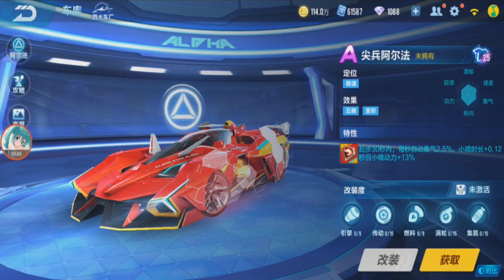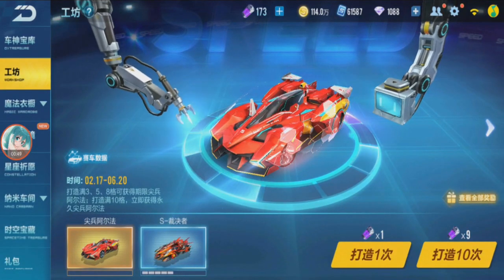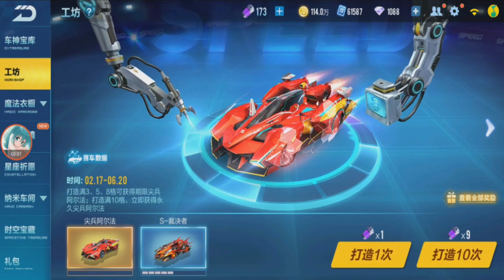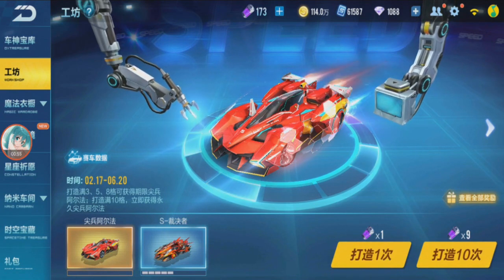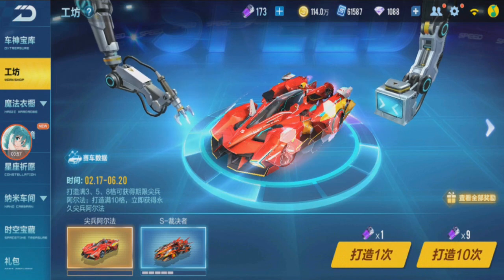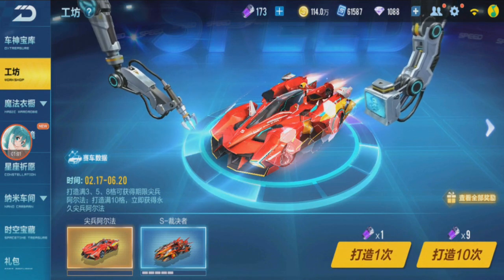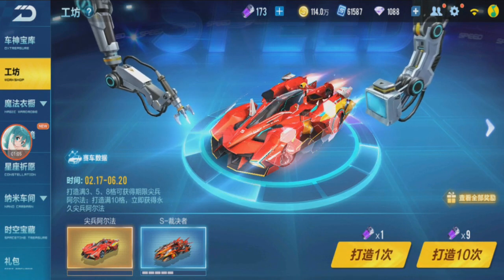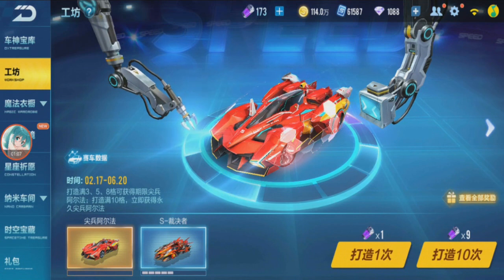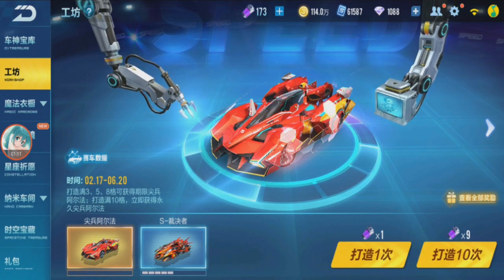Alright. Let me get the car first. So it's a workshop voucher car. And I think you need about 300 to 350 or something to get permanent. So it's just like a normal workshop voucher car, probably about 100,000 vouchers. I'm not sure if I want to get permanent, but we'll try to get a trial first.